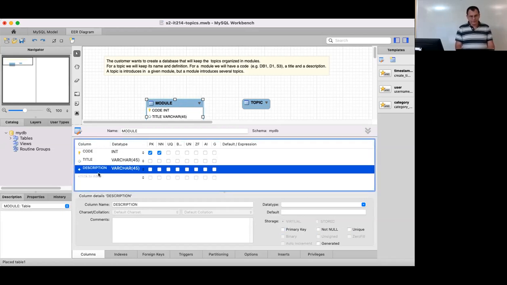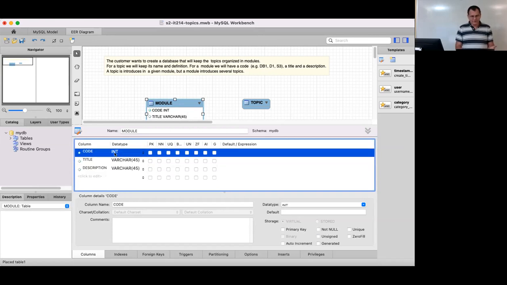Now, as you can see, we have various characteristics that we need to decide. Before I go, let's do the primary key first. I know we also have the data type. I will skip the data type for now. Let's do the primary key for module and decide which will be a good candidate key for module.